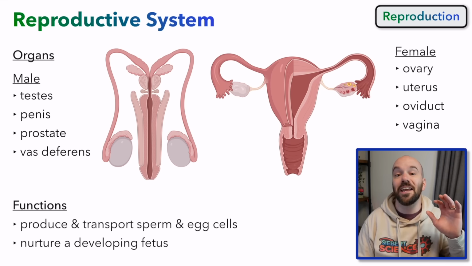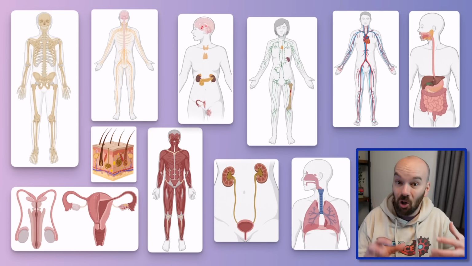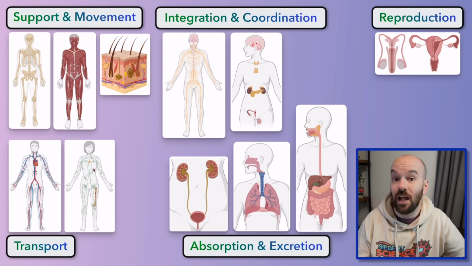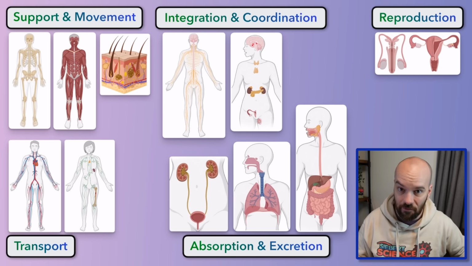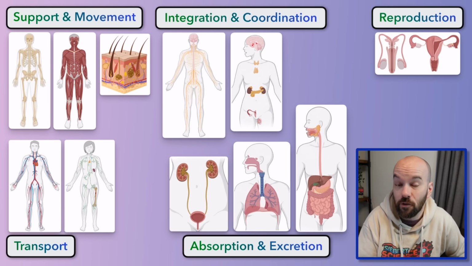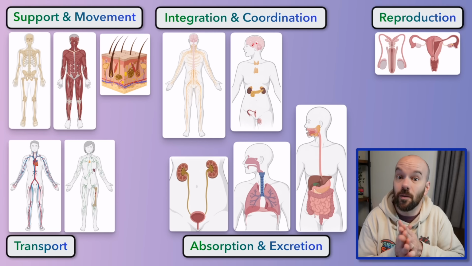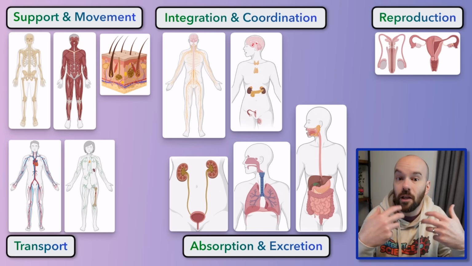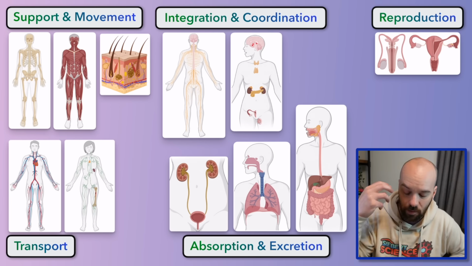All right, so that was a lot of information. We went through all 11 organ systems, and we talked about them in terms of these 5 categories. A ton of information. At this point, if you're learning it for the first time especially, you need to do something to practice doing some active recall and reasoning with this information to help you store it in your brain long term.